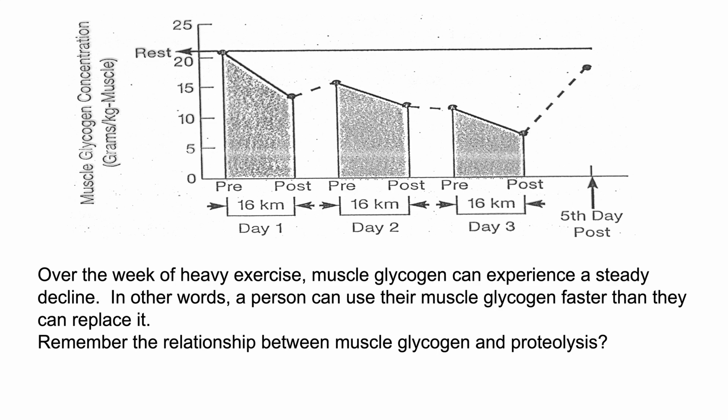So this is basically showing you throughout the week how if you don't consume enough carbohydrates, as you keep training, keep practicing throughout the week, if the end of the week is when competition is, well, you're already starting to compete at a low glycogen level than where you were at the start of the week.